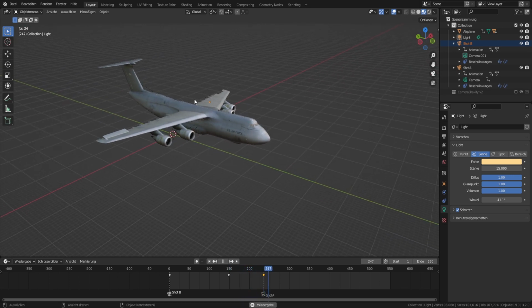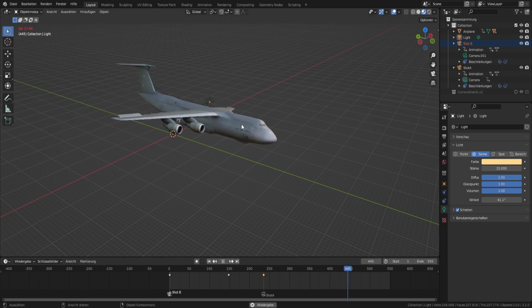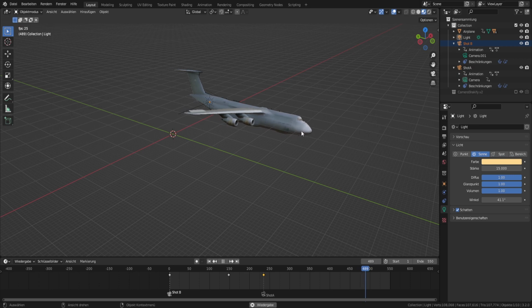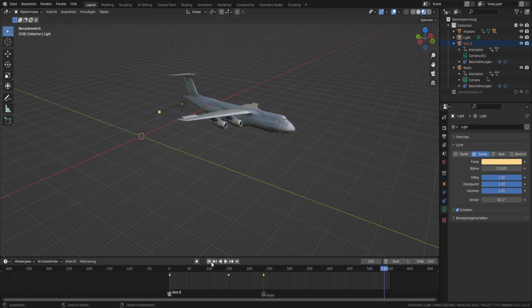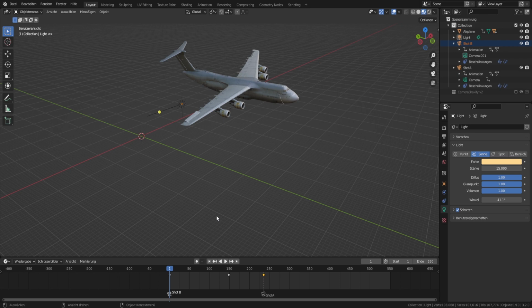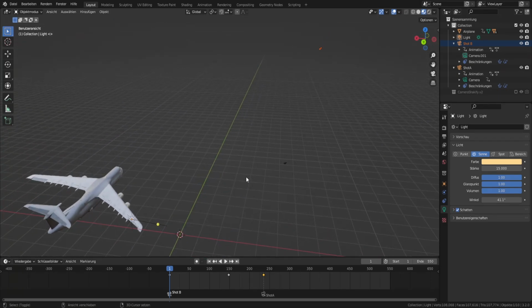But the plane is actually not flying forwards. So the airplane is just standing still in the middle of nowhere. And in the ending scene, the airplane is flying back to the left. But why does it still seem that the airplane is flying in the final shot? That is because the camera is moving. This is the main camera for the first scene, and the camera is actually moving and not the plane. But this illusion makes the viewer feel like the airplane is actually flying.